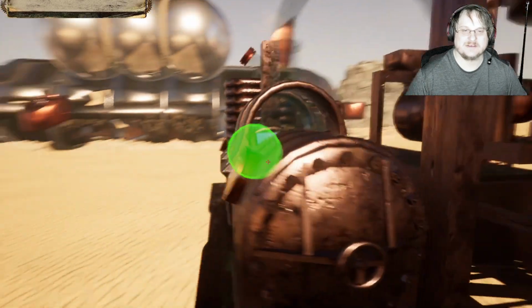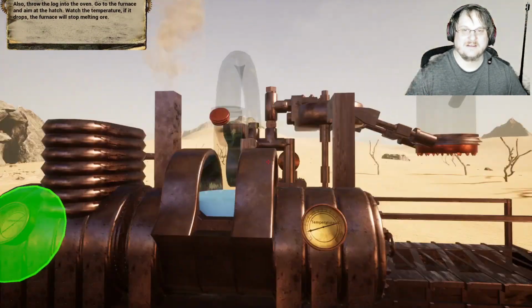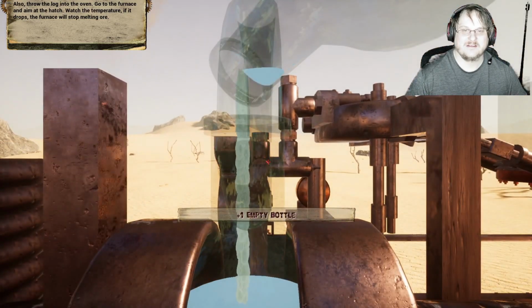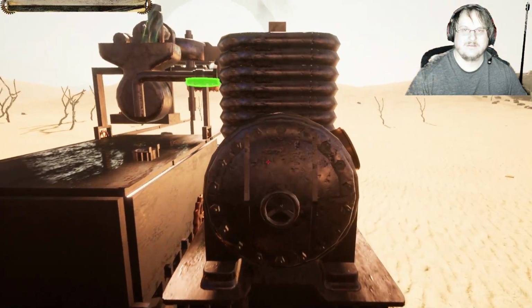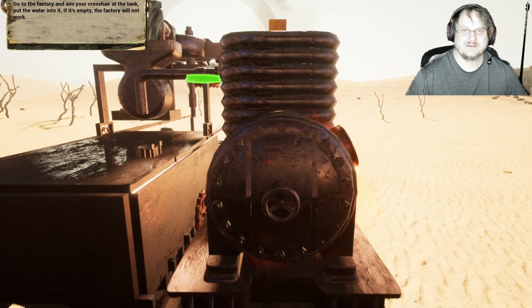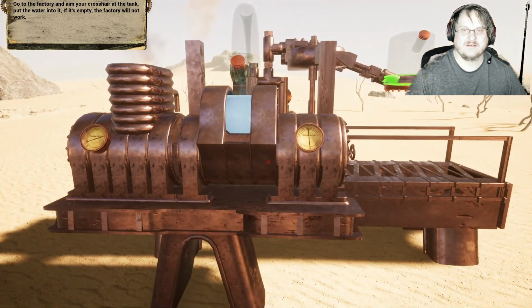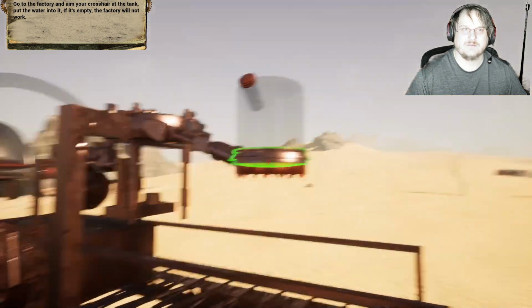Where do we put this? In here, okay. We can put one on both sides. Empty, the factory will not work.